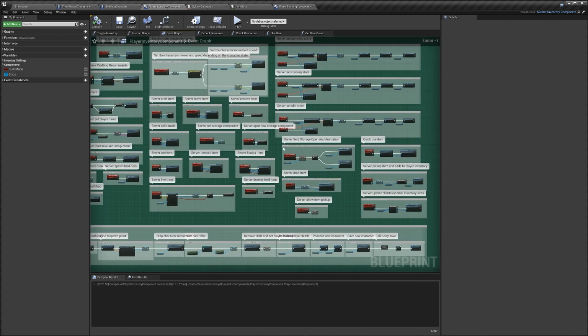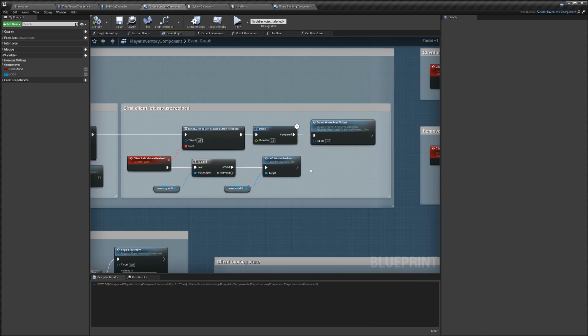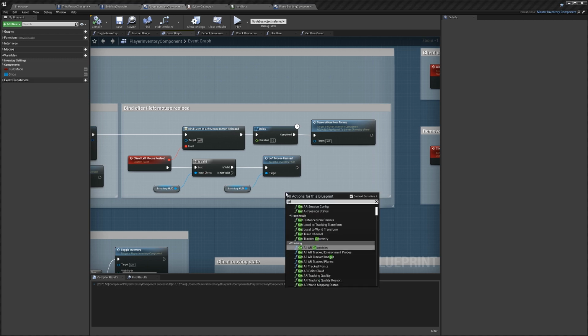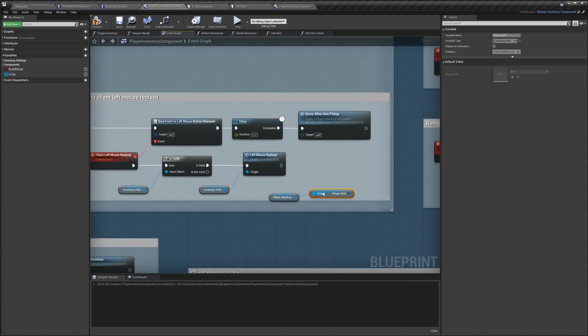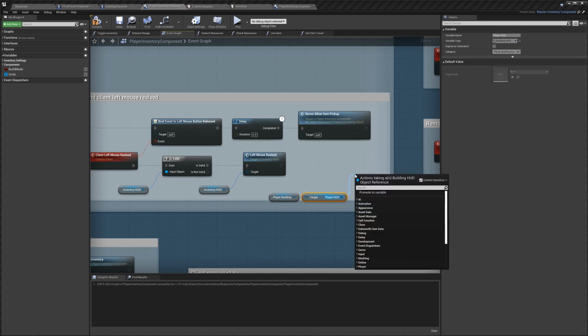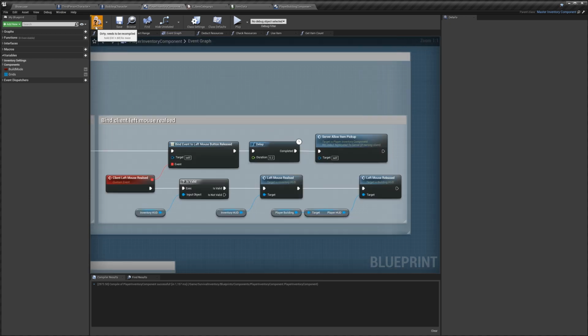Next, we're going to get our get building, and from that we're going to do get HUD, and from that we want to do left mouse released and connect that up to here. Once that's done, you want to compile and save.